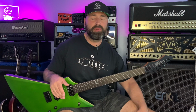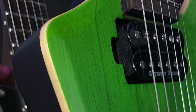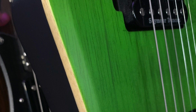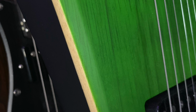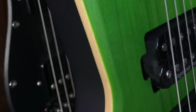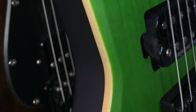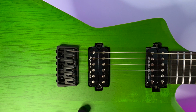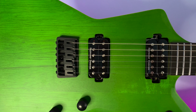Okay guys, so I'm quickly going to go through some of the specs off the Chapman website, because when I did the unboxing, the guitar wasn't up there yet. It is now on the website, and I'm going to nip through some of the specs while showing you some close-ups of the guitar. So first of all, it says here, the Ghost Fret is back and we couldn't be more excited. This time around we have made some improvements, tweaks and minor alterations to the classic, from improved body carving and strap lock placement through to the introduction of Korina wood for the first time ever to the Chapman range. Of course, the Ghost Fret still comes equipped with the spec you would expect from Chapman, including stainless steel frets, roast maple neck and Hipshot locking tuners.